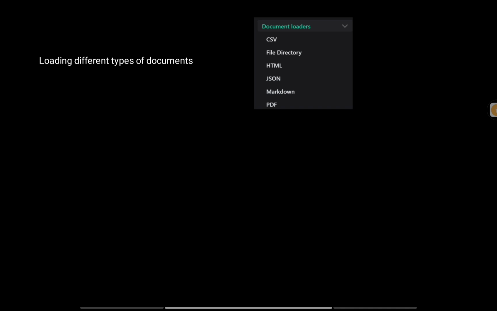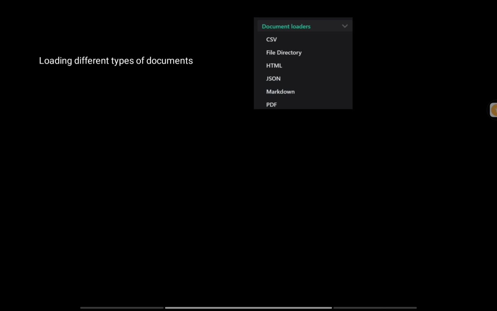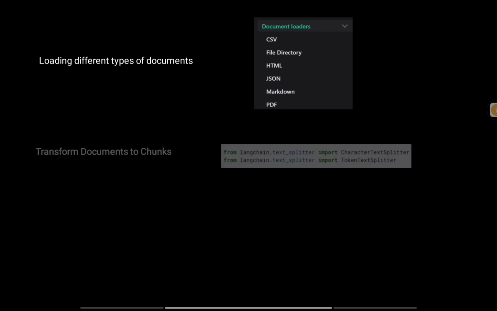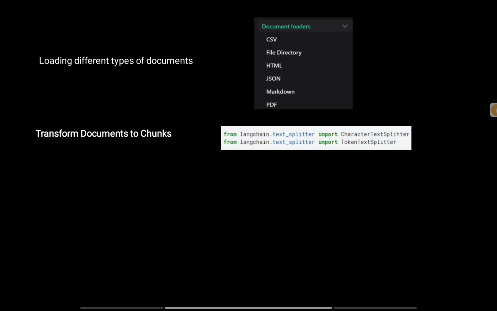Using LangChain, you can load different types of documents, like CSV, PDF, Markdown, or JSON. All these documents you can load using the functionalities of LangChain. In some cases you may need to install extra libraries like PyPDF if you are working with PDF documents. Once you load those documents, the next thing you do is create chunks of that data. Why do we need chunks? Because these documents can be very large. You can access the content of a loaded document using the page content, and that page content can be very huge and can exceed the maximum token length for any LLM.